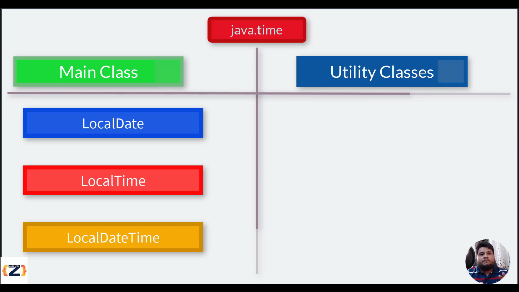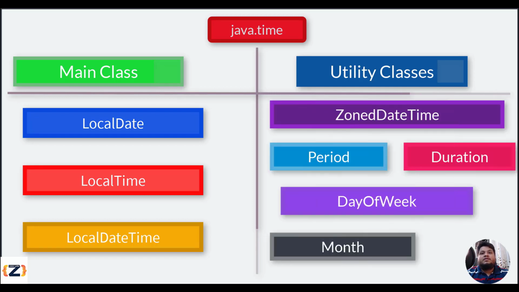Okay, first simple point. Next, we need to understand that beyond this, we have got certain scenarios. We can consider these things as utility classes. So we have got ZonedDateTime. For example, if you have a date time but you want to know what the time is in USA right now, or what the time is in the Pacific time zone, we can apply ZonedDateTime. Then if you want to find the difference between two dates, we have got a class by the name Period. And if you want to find the difference in the time duration, I have got a class called Duration.